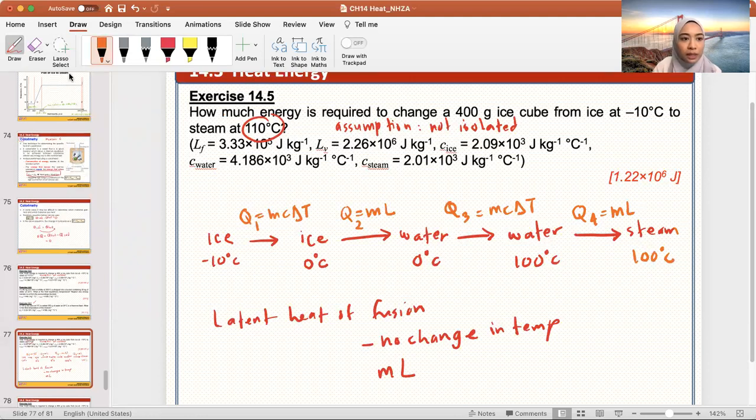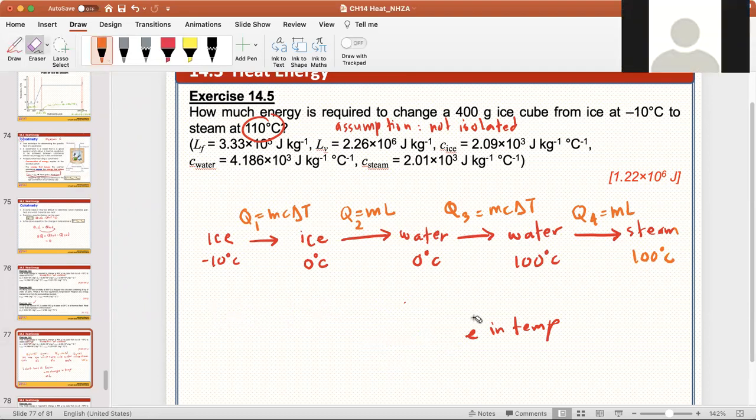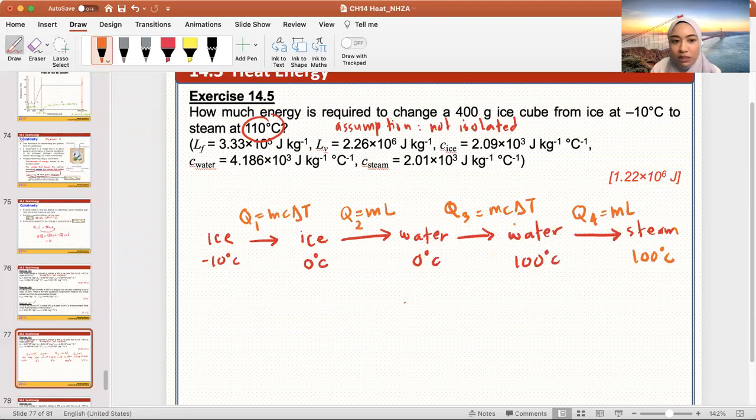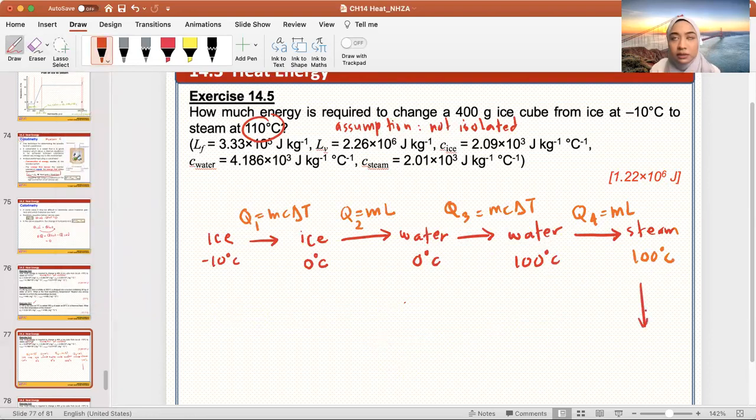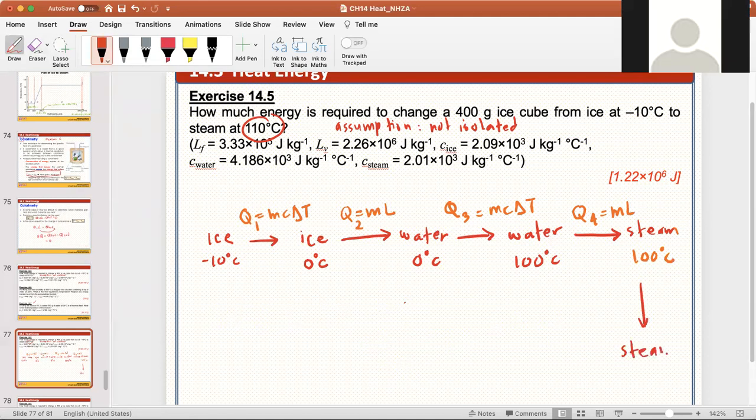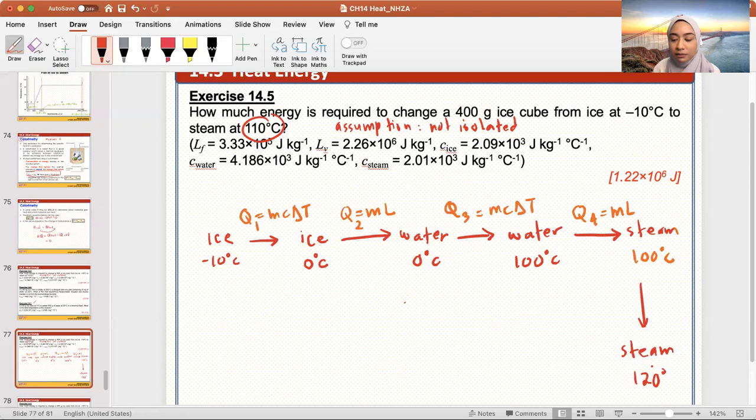Now, what do I do to make it 120? Increase the temperature, yes. So after increasing the temperature, is there any latent heat going to happen? Does steam become something else? No. After steam there is nothing else, unless it goes back. Don't get clever and say there is something else after steam. Okay. So this guy, steam.